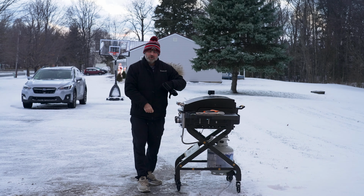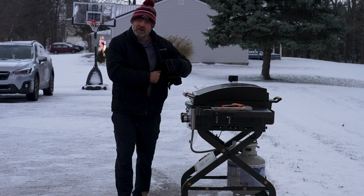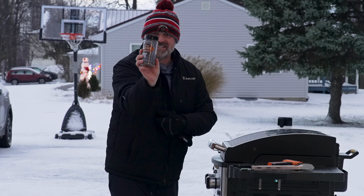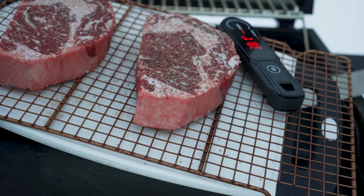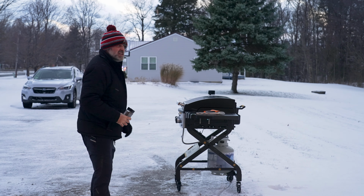One cool thing about this coat, it's meant for someone who likes to carry a gun, like concealed carry. It's got a holster in here, but I like to put my favorite seasonings inside of it. This Crawford's burnt beef rub has absolutely been one of my favorite seasonings as of late, and I just like to give it a little dusting on the steaks before I put them on.